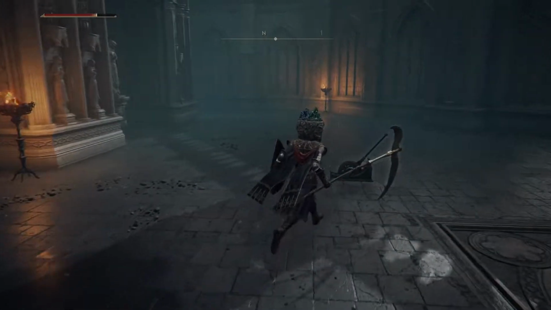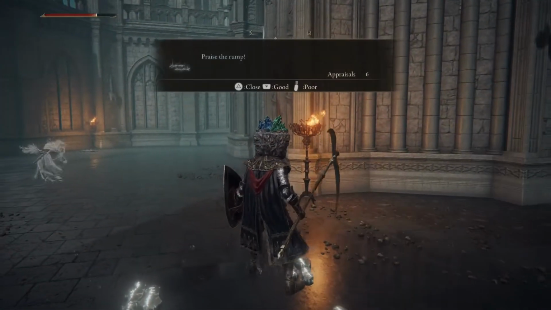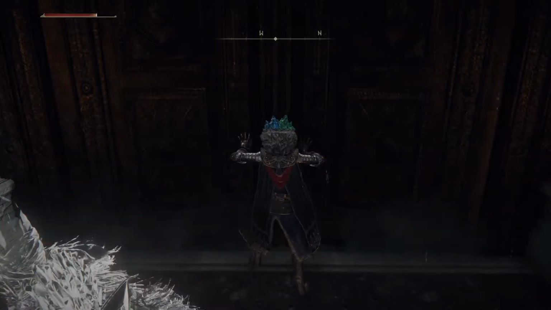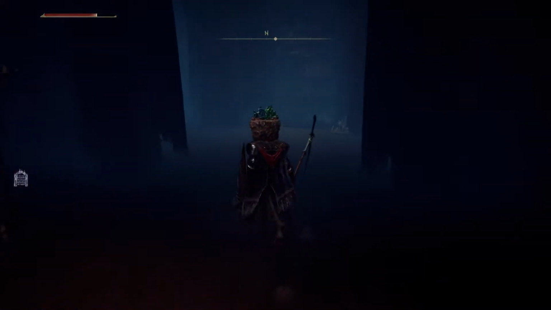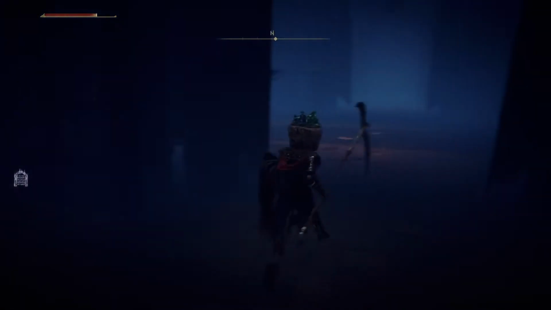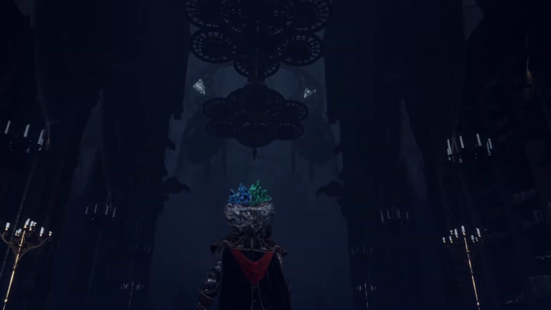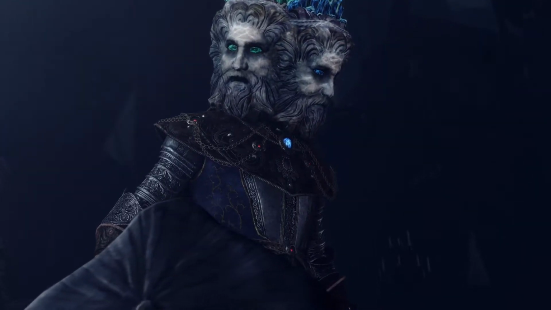Who is this, the boss? I think it is. I can't take this. Praise the... What is rump? Please can someone tell me. What am I doing? Okay. What's behind? Yep. Nothing. And yep. Nothing. It's the boss. I am not ready for this, because I don't have my health vials. So weird. What the fuck? Weird.